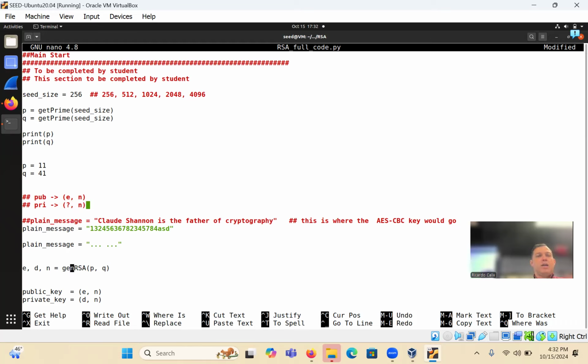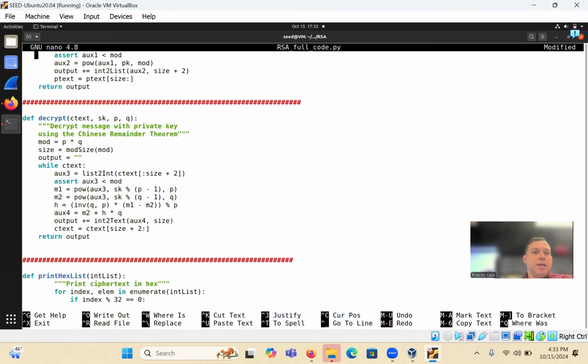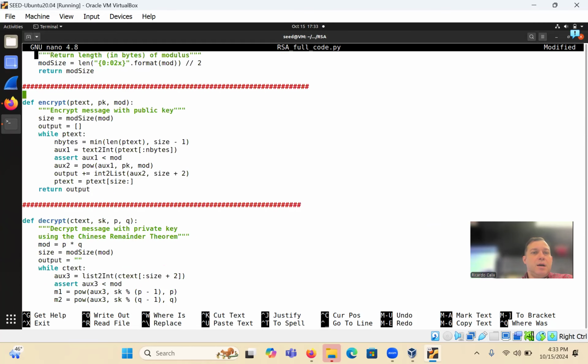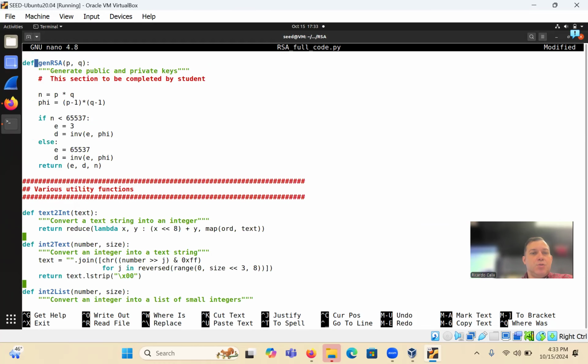Well, when you run gen RSA here, notice that all you have to do is give it P and Q. And it gives you N, D, but it gives you the E basically. Does that make sense, guys? So that D, sorry, here is what you will have to find. Now you can obviously go into the code and change it to just give you D if you'd like. That's perfectly fine. But even as is, it should work.